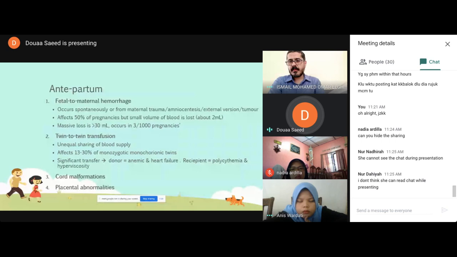So the hemorrhage starts first from the mother, and then later it affects the fetal circulation? I'm sorry, can you raise your voice? So the hemorrhage starts from the mother, and then later it affects the fetal circulation, is it? The hemorrhage will occur between the mother and the fetal circulation. It's not like the mom is bleeding and then the fetus will have anemia. It is in the junction above the placenta, the void where the maternal blood comes and the fetal blood is there. That's why they call it fetal maternal.